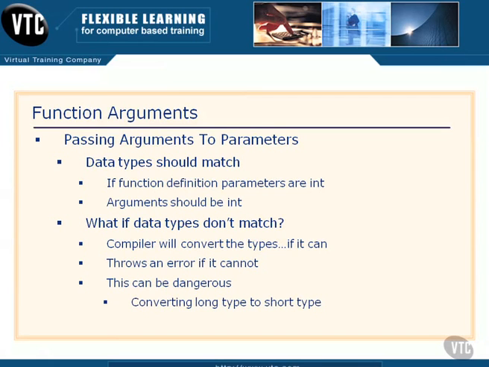All right. So anytime we're going from a long to a short, anytime we're going to a smaller data type, this can be problematic. Now, make sure when you're working with arguments and parameters, you're very careful with this kind of stuff. Now we're going to talk about overloading a little bit later on, and we'll go a little bit deeper into this idea of arguments and parameters. But just make sure you build brick by brick here and understand what's going on and what can happen to these things. There's a lot of power here, but there's also a lot of potential issues you're going to have to deal with when you're dealing with arguments and parameters.